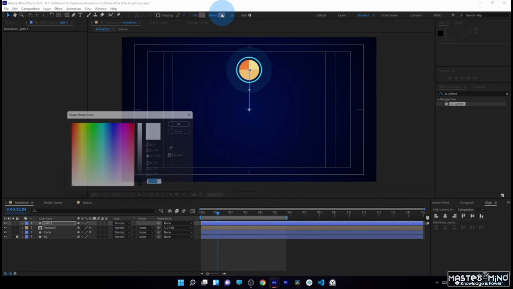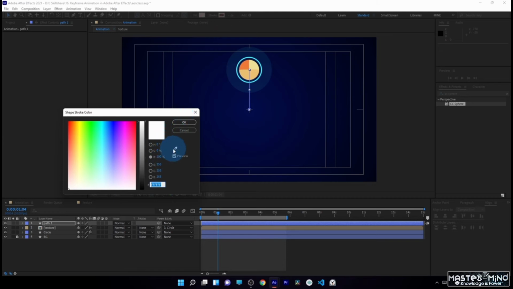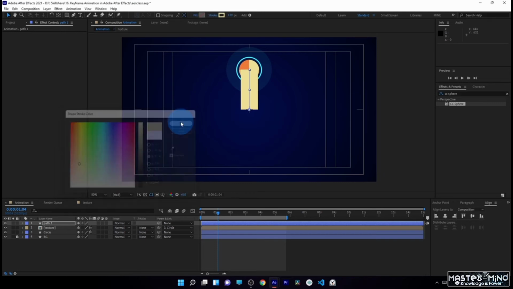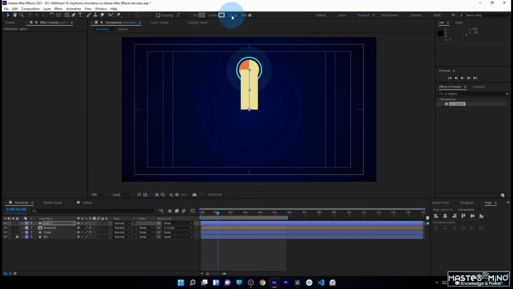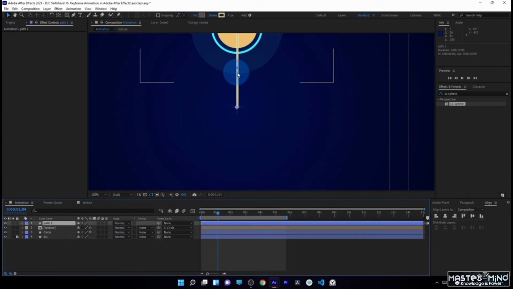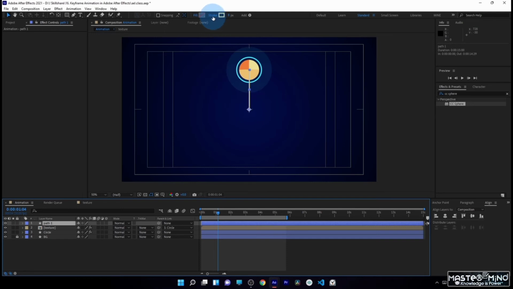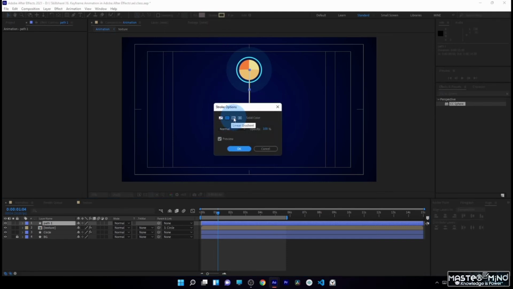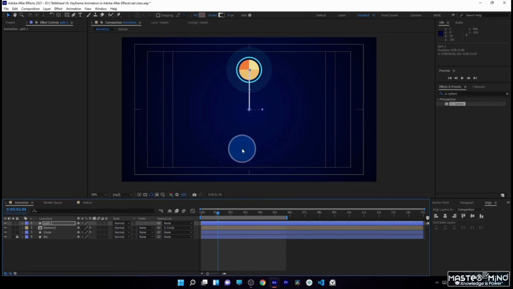So let's change the color of stroke. Maybe let's set it to this same color and click OK. And let's change the width of stroke. Let's set it something small like 7 or 8. To add more complexity to this path, you can also go to the stroke and change it to linear gradient and click OK.